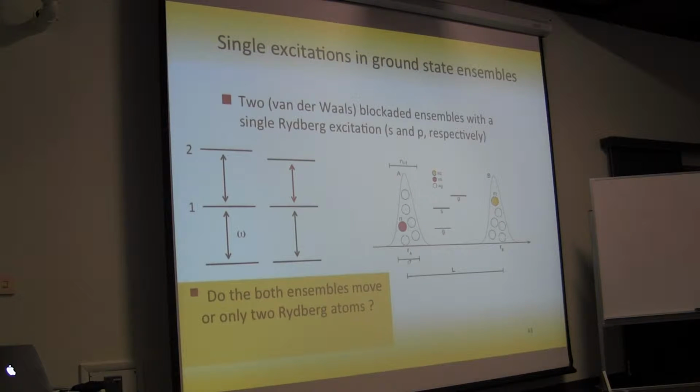Alright, now question to you. You know that this is basically kind of an almost collective state. It's distributed over all the cloud, superatom, blockaded atom. And we know we have an excitonic-like excitation, so we can prepare a repulsive state, linear combination of S and P. So they two, if they would be individual Rydberg atoms, they would repel each other, right? That we saw before. Now do all the two clouds repel each other completely or not?